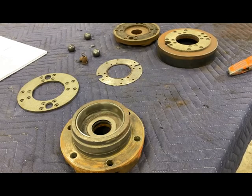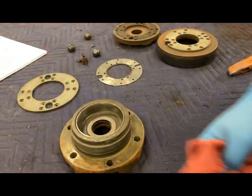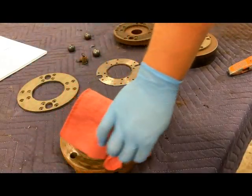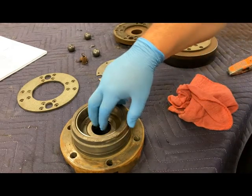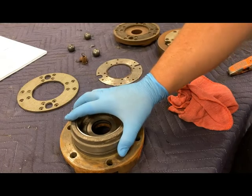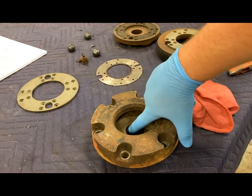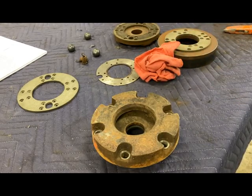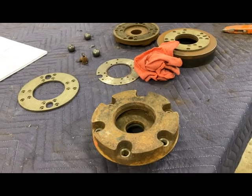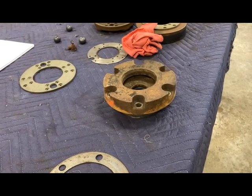Step one on this: I'm going to take my wire brush and clean up around this surface. We're going to pull the o-ring off, put our new one on, and then replace the seal. To replace the seal we can just flip this guy over and get right in here with a punch and drive that thing down and out — that shouldn't be a big deal. I'm going to flip over to the time-lapse camera and replace the seal there, then clean it up and get it ready for reinstallation.